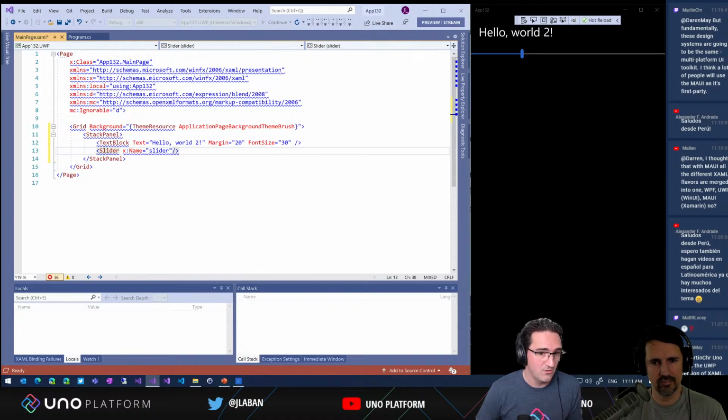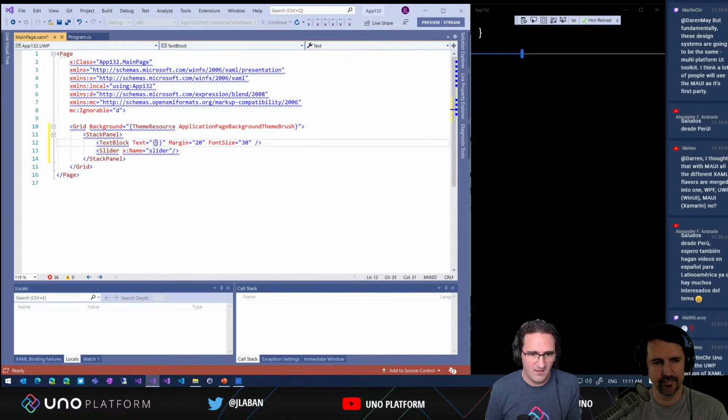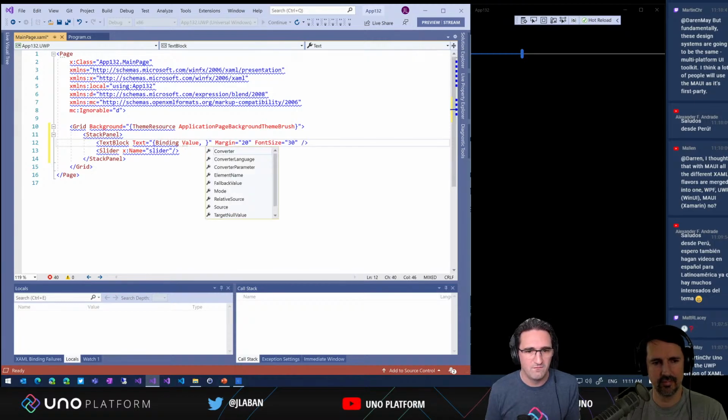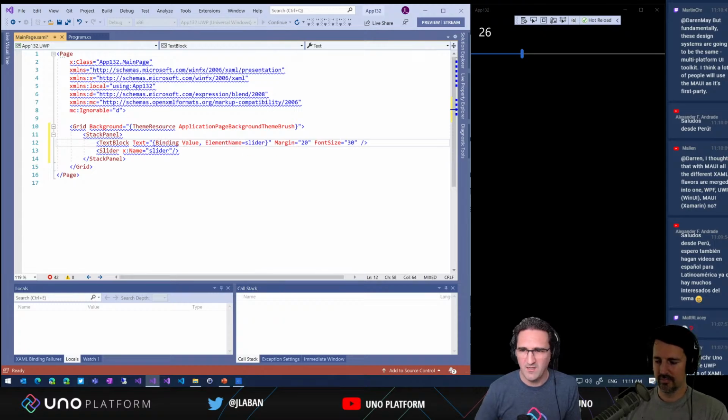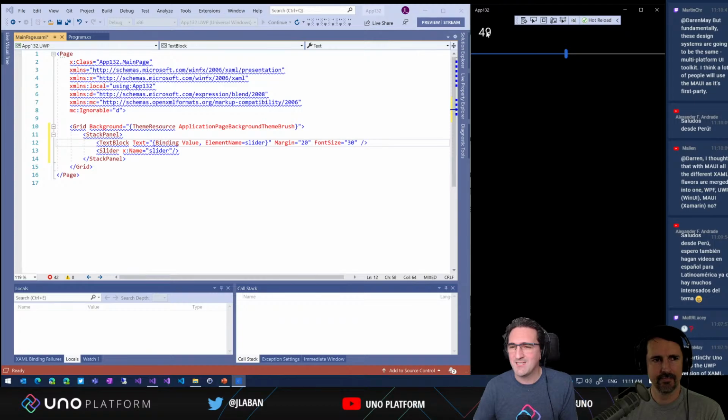And now what I can do is add a binding to the value of the element that's just below, so the slider here. And when I update that, it changes at the top right away. So when I change my slider, the binding is updated immediately. That's pretty interesting, and that makes for a good experience for developing.